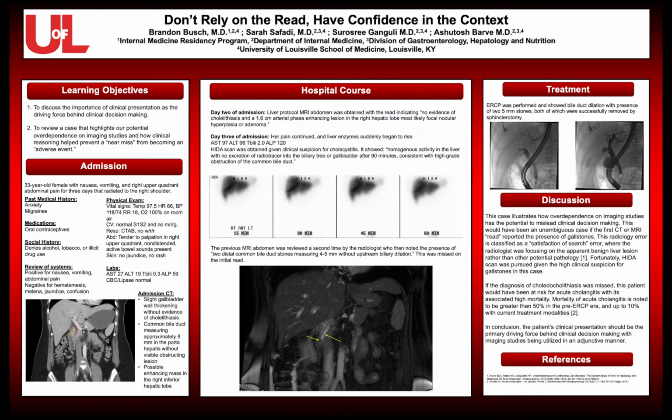This radiology read error is classified as a satisfaction of search error, where the radiologist was focused on the apparent benign liver lesion rather than other potential pathology. Fortunately, in this case, HIDA scan was pursued given the high clinical suspicion for gallstones. If the diagnosis of choledocholithiasis was missed, this patient would have been at risk for acute cholangitis with its associated high mortality.